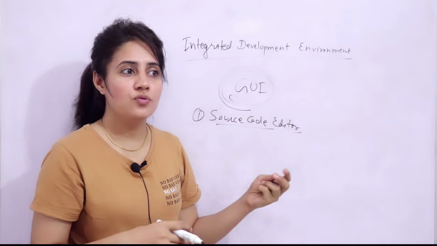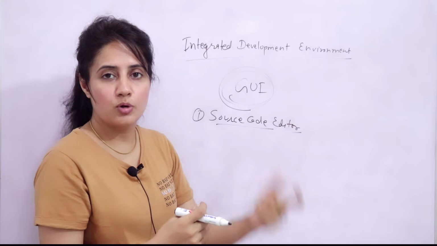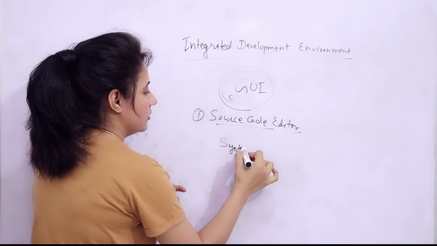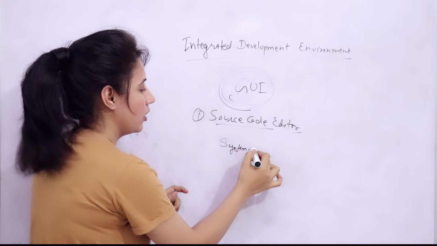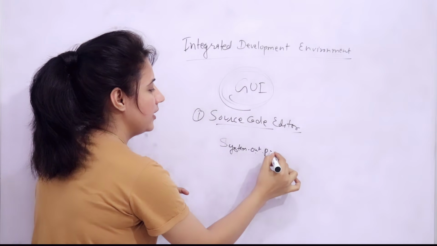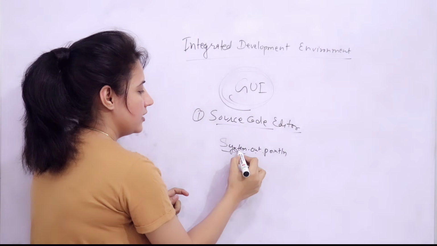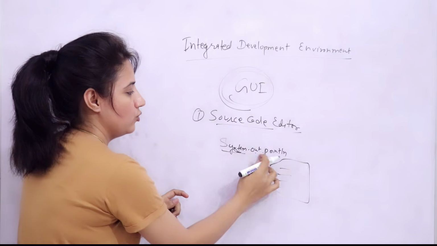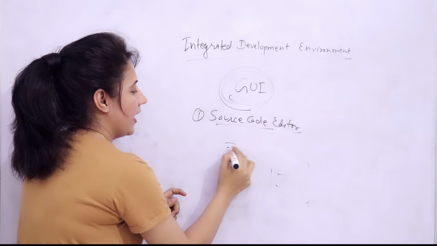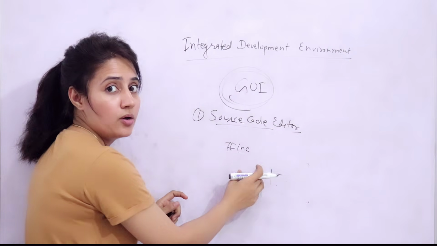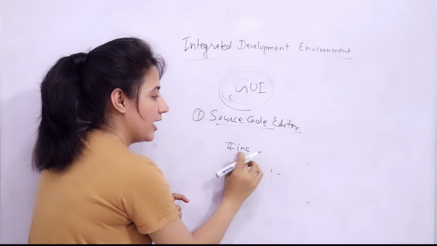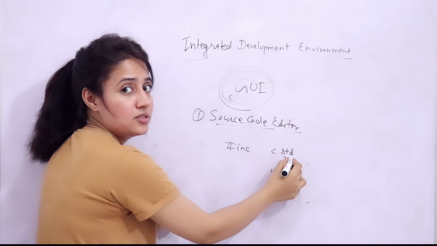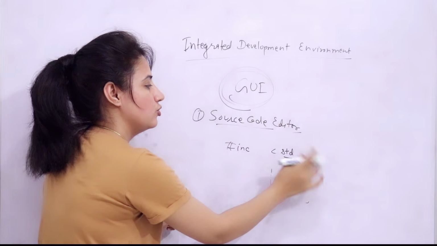It will give a feature of auto completion, based on the programming language you are using. Suppose I'm using Java and write system.out, something like this. Rather than writing system.out.println completely, you just write system and it will give you suggestions, and you can simply click on it. If I write #inc, it will suggest include. So rather than writing the complete #include, you can just click on that. If I write std, it will suggest stdio.h. You can just click on that.